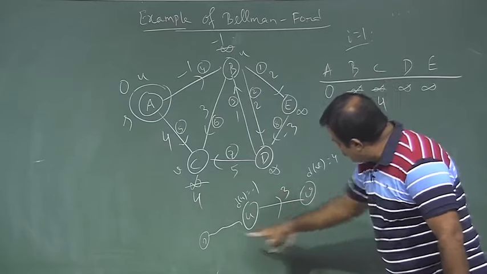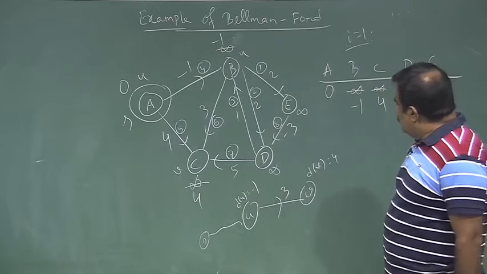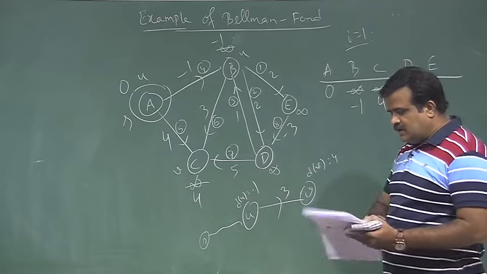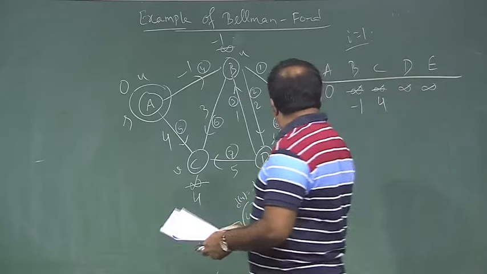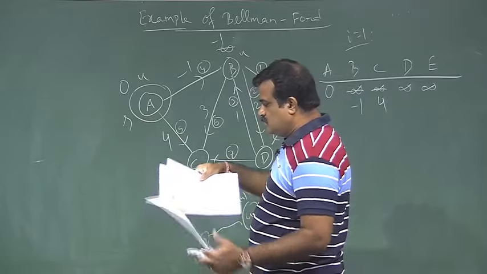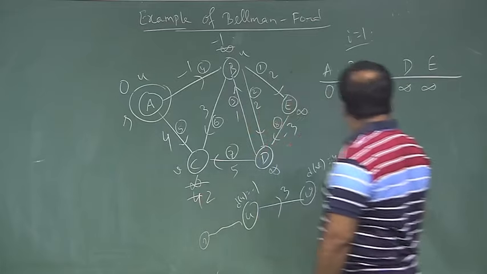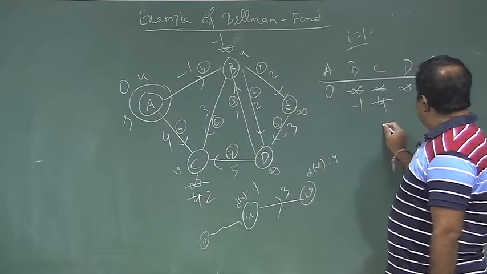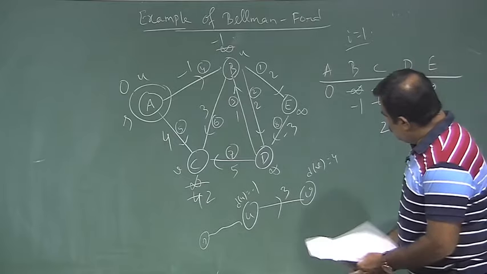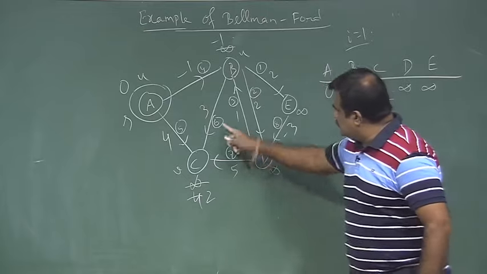So that is a new path from s to v with a cost of minus 1 plus 3. It is basically plus 2, which is better than 4. So we must relax this 4 to be 2, because that is the better path. So C has now become 2. So this is the relaxation we are doing. So this is edge number 6.